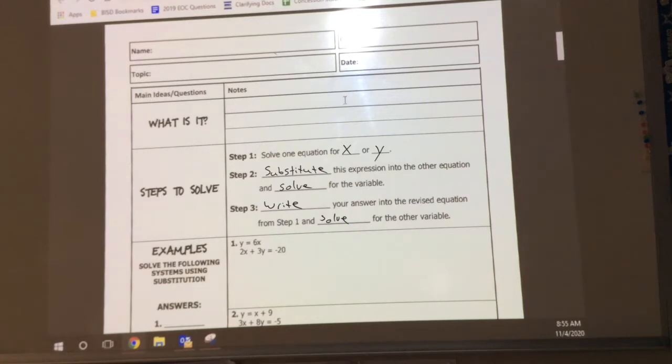So again, you can copy down as much of that as you want. You don't have to do all of it, or you can. It makes no difference to me. Just want to make sure you guys feel good about that. This is actually a pretty strong lesson. I think you guys will feel good about it after you see it. It's just one of those ones that takes a little bit of time to kind of master. We'll get there. Can I move on, or are we still writing? Okay, cool.